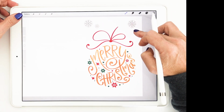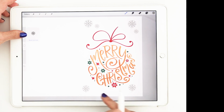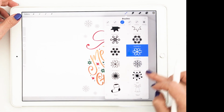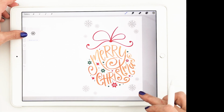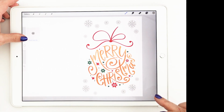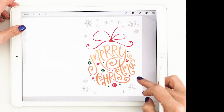Maybe change the size a little bit, and place them, and then we choose a different one as well. Choose this one, and make a few more, and some small ones as well. Just sprinkle them around the page.